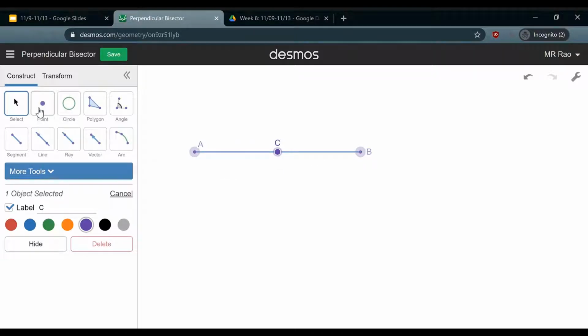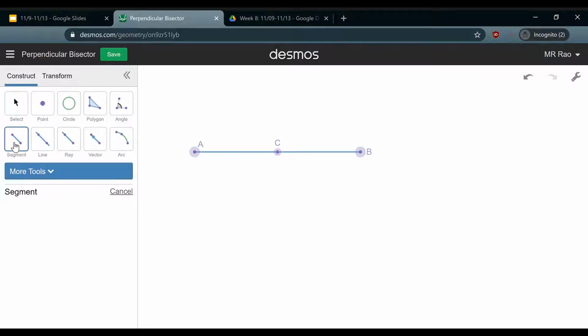And we know a bisector is any line or line segment or ray that passes through point C. So if it goes through point C, it splits line segment AB into two equal pieces. So something like this would be a bisector because it splits AB into two equal pieces, AC and CB.